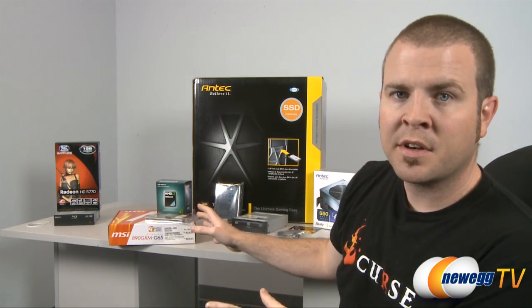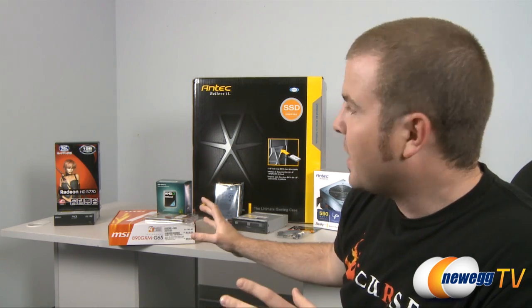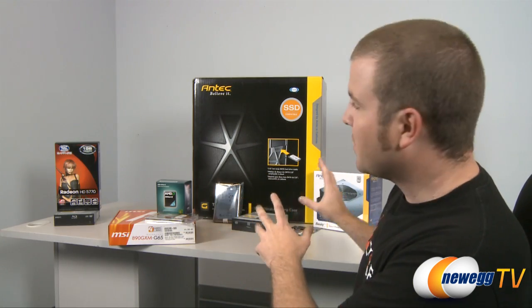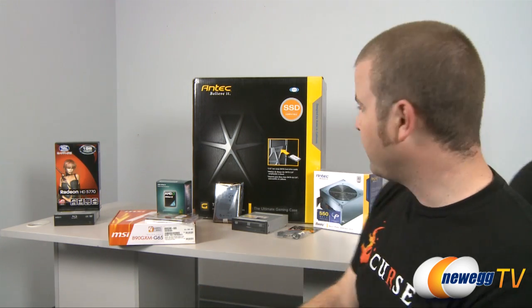These are the base components: CPU, motherboard, and memory. Now, I want to point out that the motherboard that we chose has built-in graphics. So the other items you see over here are actually part of our upgrade kit. You can build this entire computer without these 2 parts over here, and then later down the road you can upgrade if you want, and you can add a lot of features to your system.